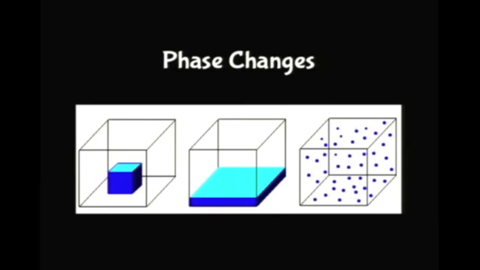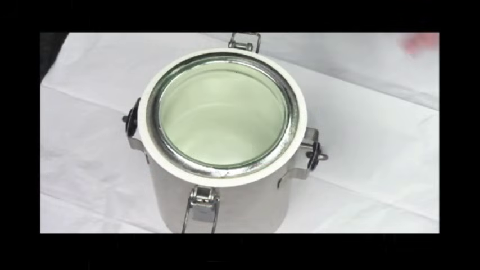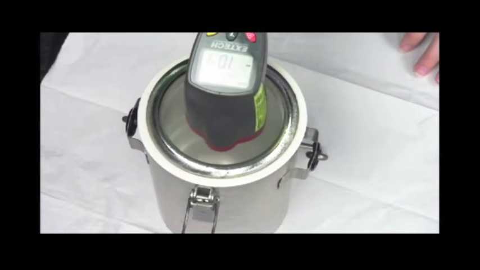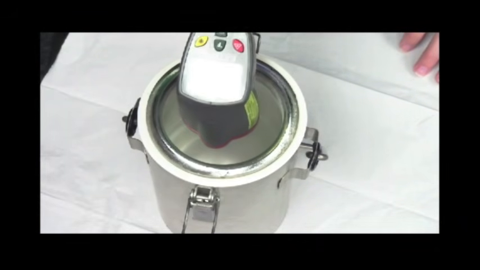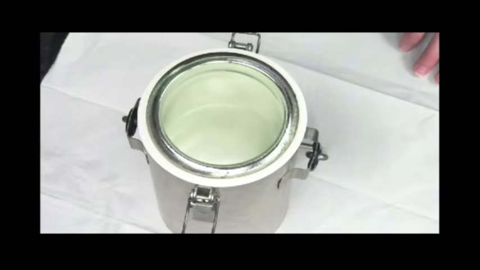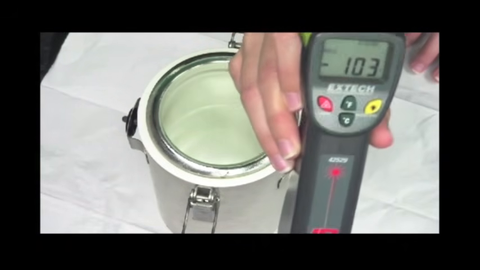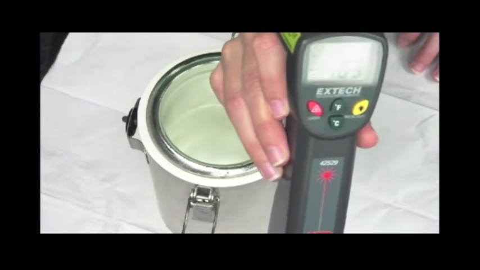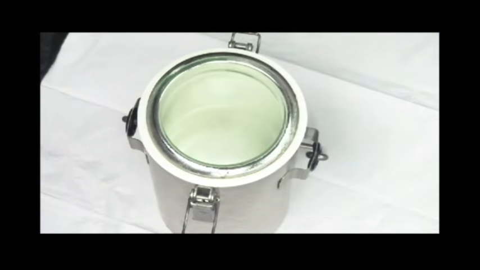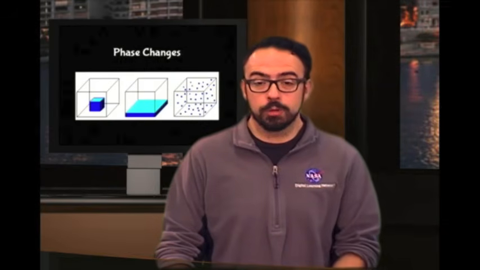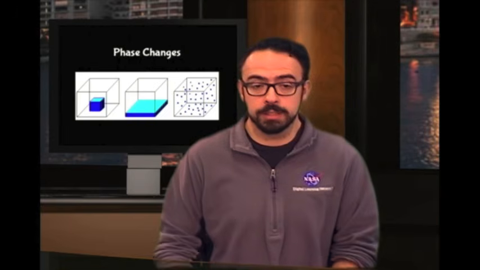All right, you've had a chance to make a few predictions about what that liquid might be. I'm going to give you a few more pieces of information that are very, very important. So we'll take its temperature. When you look at the readout, take a look at that negative sign. We're looking at negative 103 degrees. And that beeping sound that you heard is actually that thermometer saying this is as low as I can go. If that thermometer could read lower, it would actually be reading 320 degrees below zero.